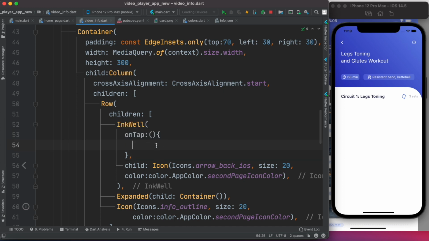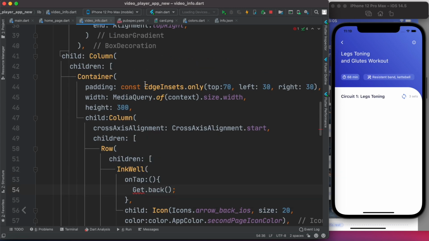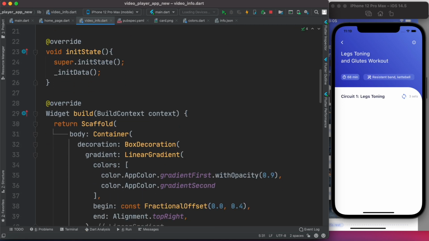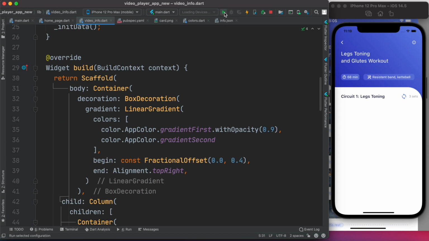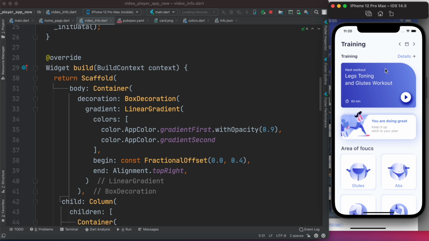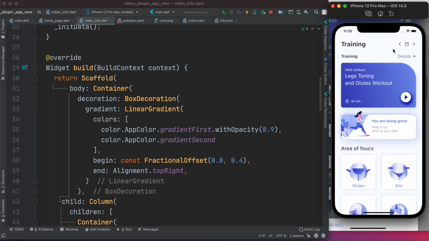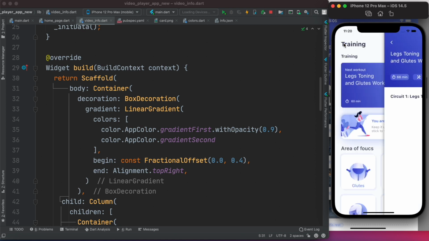Now over here we can use Get.back, and that will take us to the previous page. But as usual, we need to import the GetX package, so we'll import it right below. Now the error should be gone. Let's go ahead and check it out. Start from here, everything is loaded. Now click on this arrow, and now we are on this page, and now we go back. Perfect, so our navigation is working perfectly.